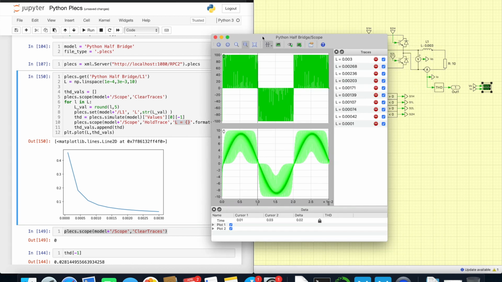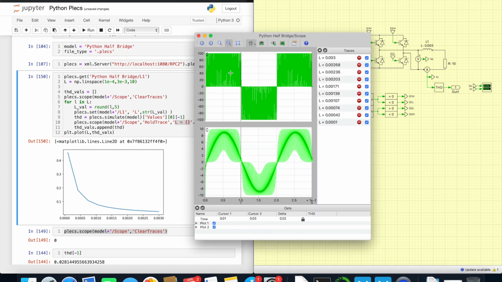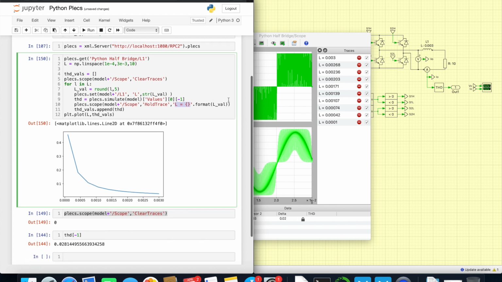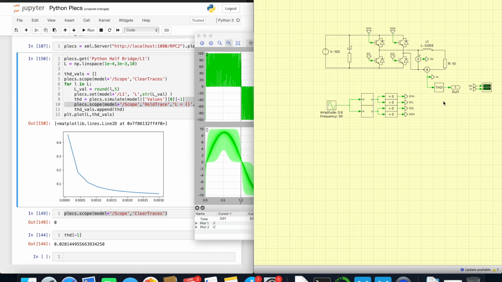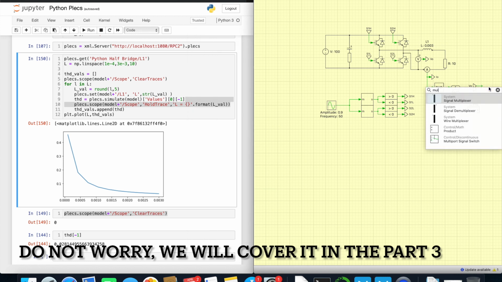Okay, there's another interesting thing we can do. We can save it all as CSV data. We can definitely take all of the values in Python and then save them to CSV, or we can use the To File block here to save it to CSV. So I think that should be enough for now, and let me know in the comments if there's something else we could take a look at.